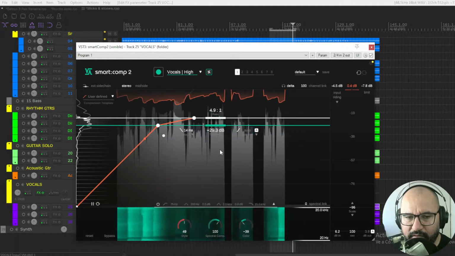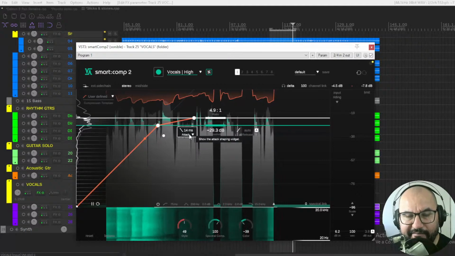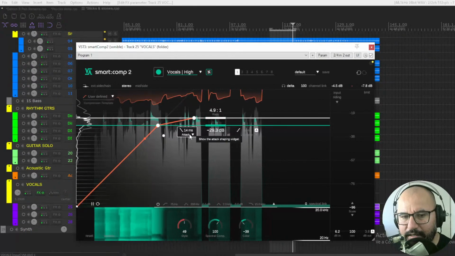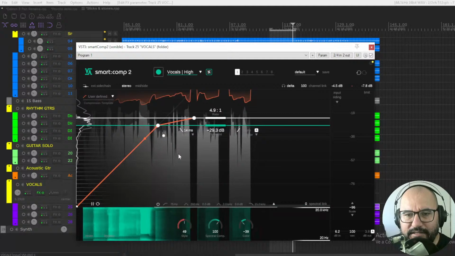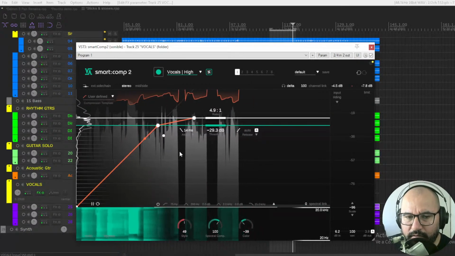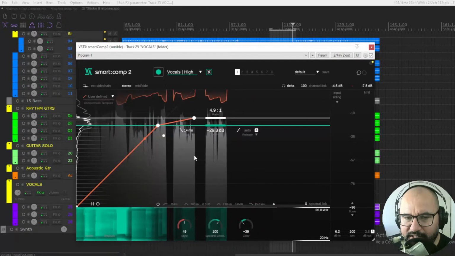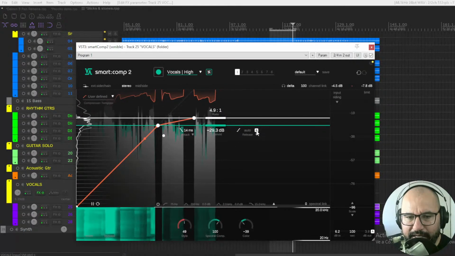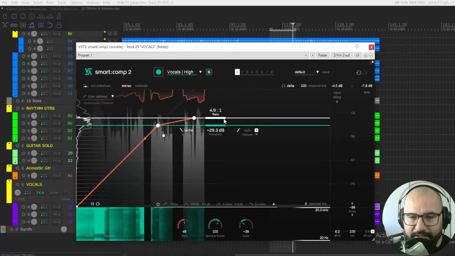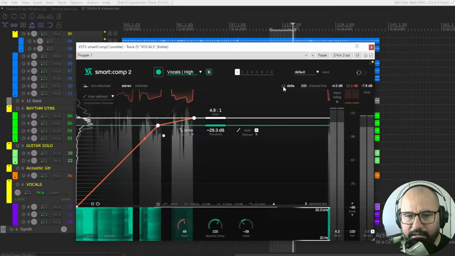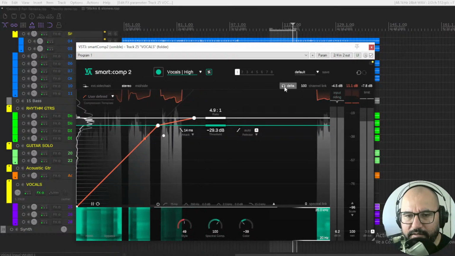Because, for instance, we have a vocal track here, and we have a fast attack time actually, and that's the attack time that you need to control a vocal. Not the fastest, but definitely a fast attack time. And you can learn a lot also from the ratio that it uses.